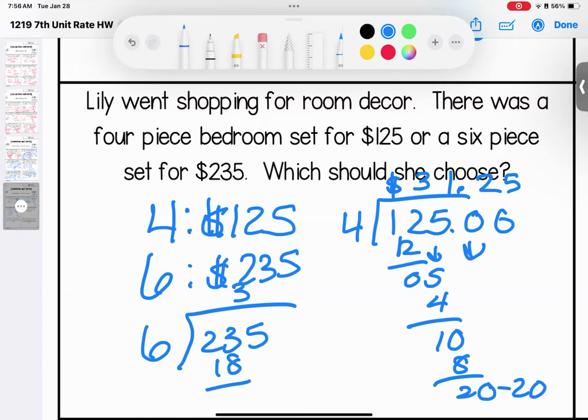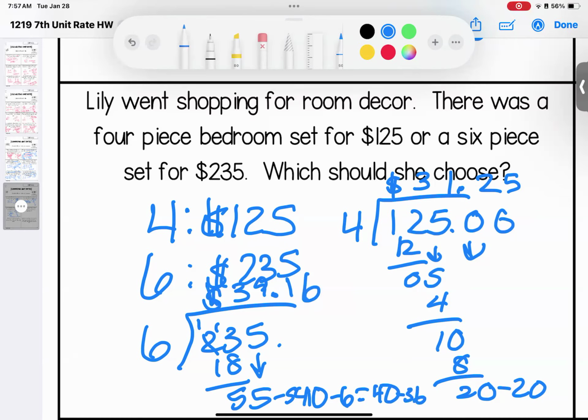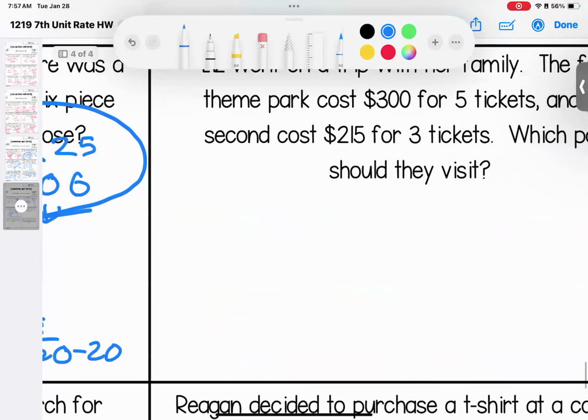6 times 3 is 18. Why am I counting up to 22? This one is 5. Not quite sure where my brain just went. 6 times 8 is 48. 6 times 9 is 54. Add a decimal and a 0. 6 goes into 10 one time. And then 6 times 6 is 36. We'll stop there because it's money. This one is $31.25 each. It is the better price because we want it to be lower.